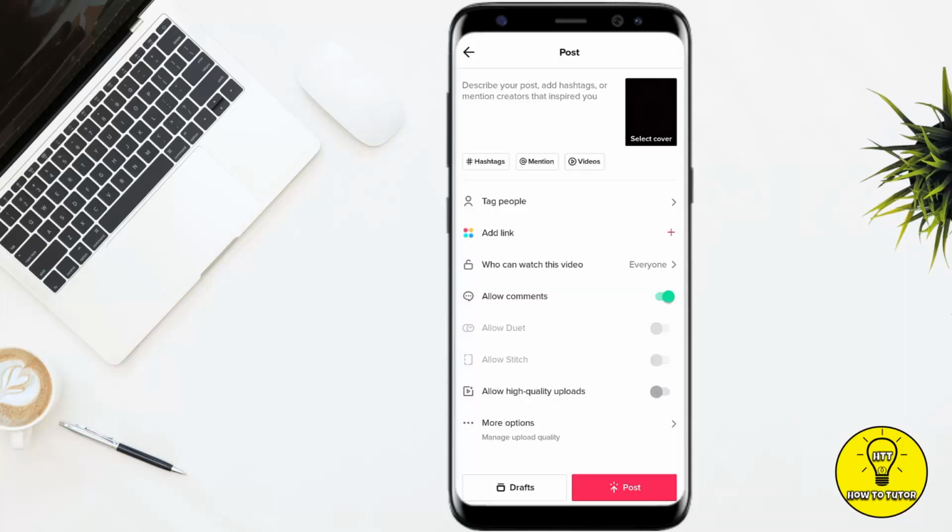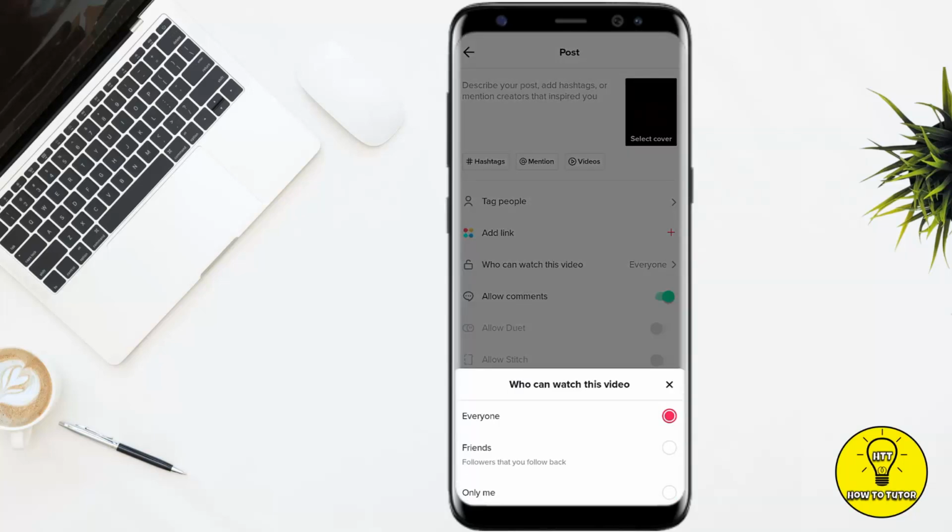The very first thing you have to make sure of, while you are going through this, is that at the very top it says who can view this video. Make sure that you have set it to everyone or public. If potentially you have set it to private accidentally, that means nobody can view it, which means that only you can view that video. You want to set that to public and then make sure to post it.